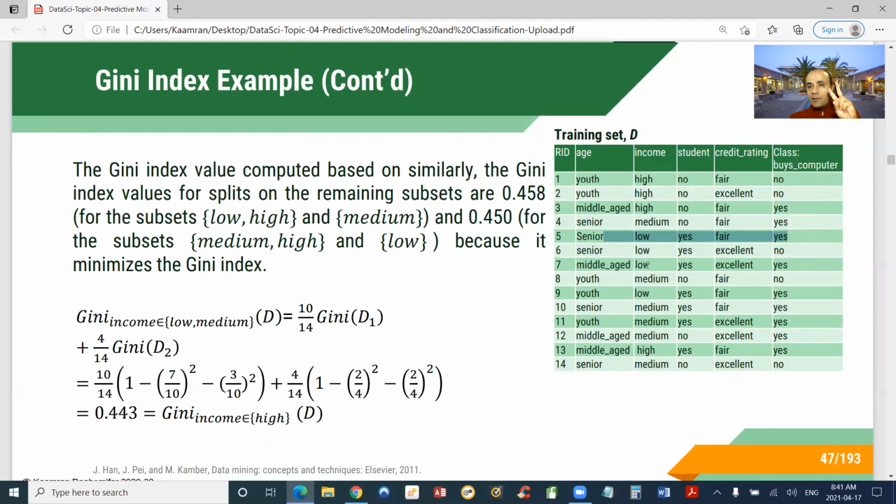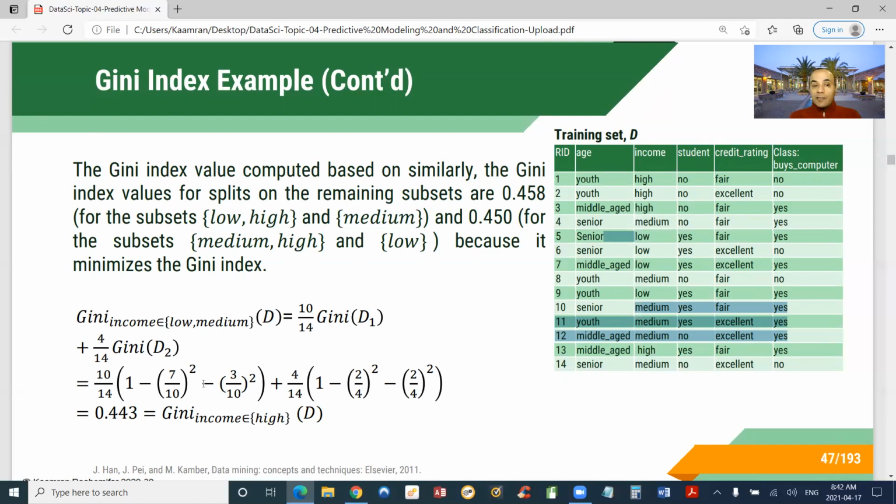This is no, I don't want that. This is a yes, that's 3. This is another low, and that's a yes, that's 4. Then medium and medium and medium, there are 3 yeses, that's 7. So now I'm mapping the low and medium case of the income onto the target column. So it's going to be 7 over 10, and the remaining, of course, is supposed to be 3 over 10, right?